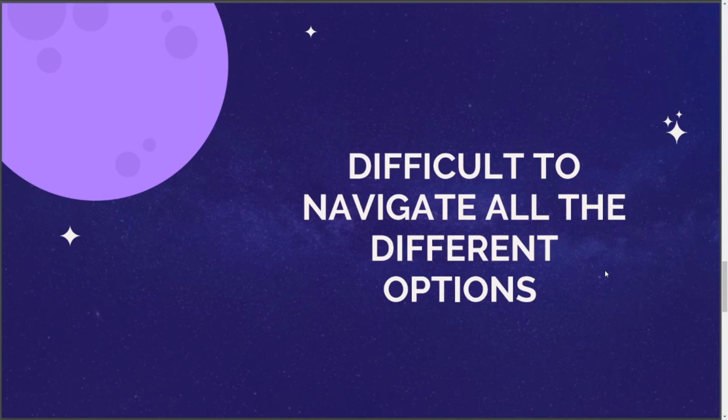And then the next one is difficulty navigating all the different options. Like I told you, this one is related to my earlier point where I said it's confusing. There's design option within design option itself. This is the same thing, guys. It is pretty difficult to navigate within the dashboard of Shortstack. I think it's because there are too many options. Like I told you, right? Designing option within designing option. So there are a lot of options, and this makes things very difficult to navigate.